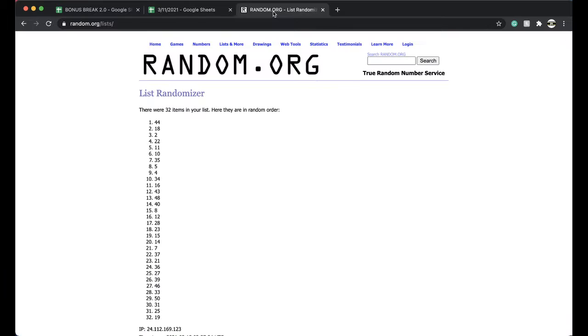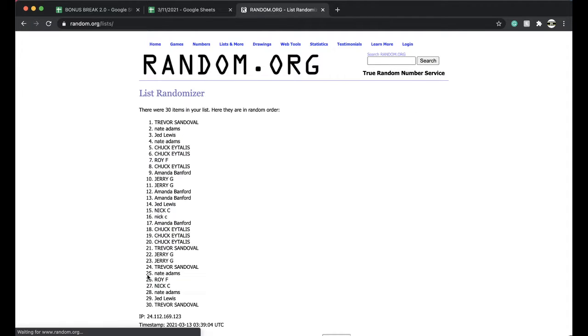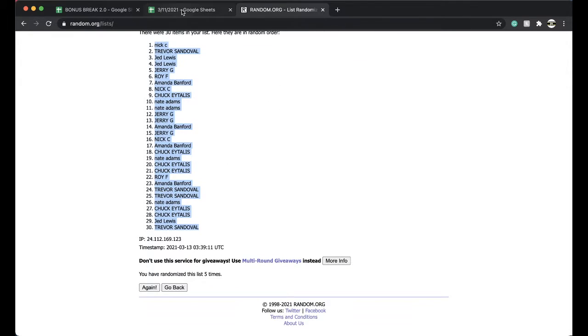Five times, guys. Good luck. Five times for the five times. Once, twice, three times, four times, five times. And Nick, you're on top. Trevor Sandoval, you're on the bottom five times. Good.